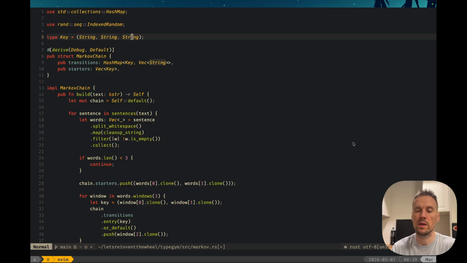But the longer the key, the less variation there is in the text, so we find fewer words that follow this triplet. We will probably end up with more and more original sentences from the book that you use for building the Markov chain.